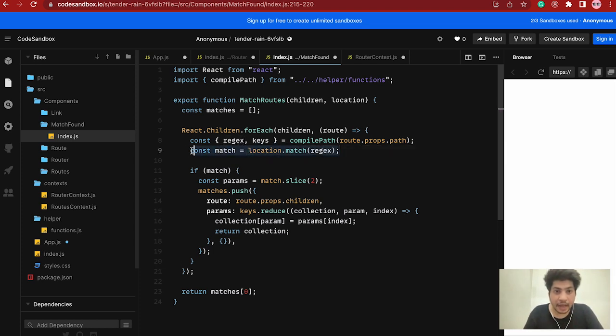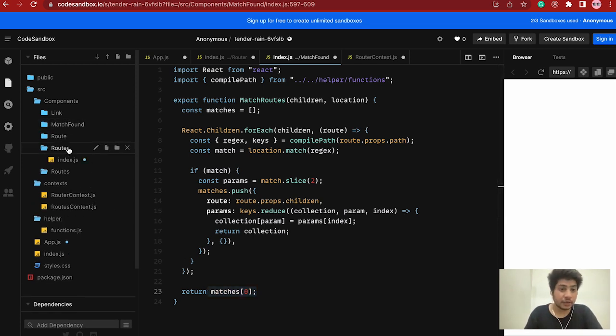And since I'm going to pass the location, I can always get it. So you can always match the location. If the path and the location match, I'm getting the keys, the param, the 1 2 3 or product, anything that matches, I'm pushing it into the params and pushing that object into the match array. Since it's not going to be that smart like React version 6, what I'll be retaining is just matching the first one that matches the path.